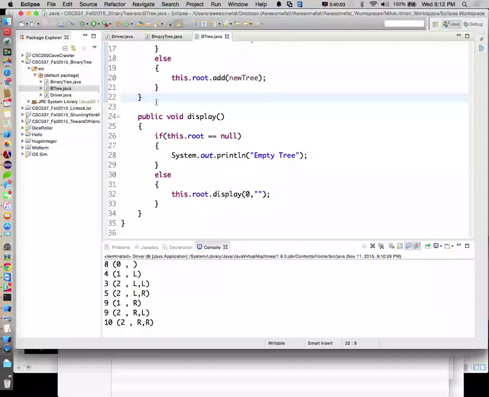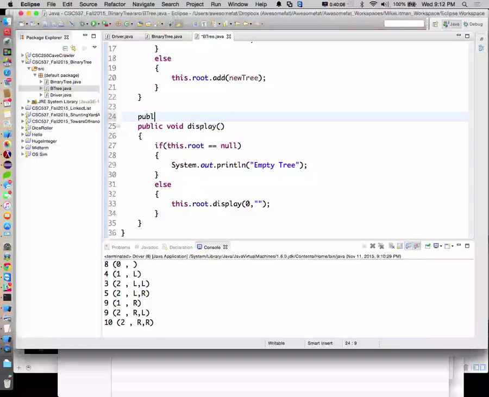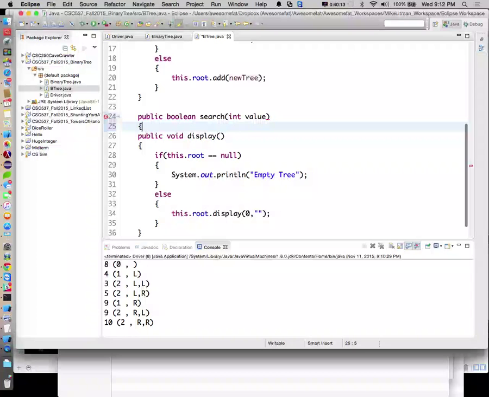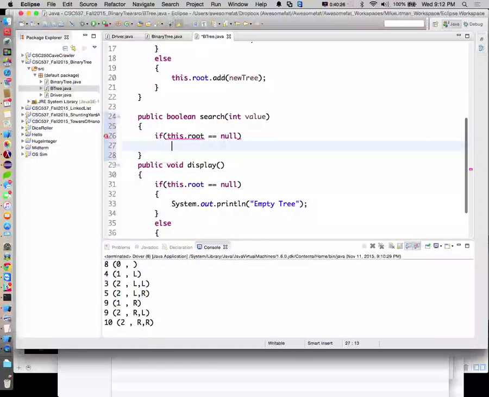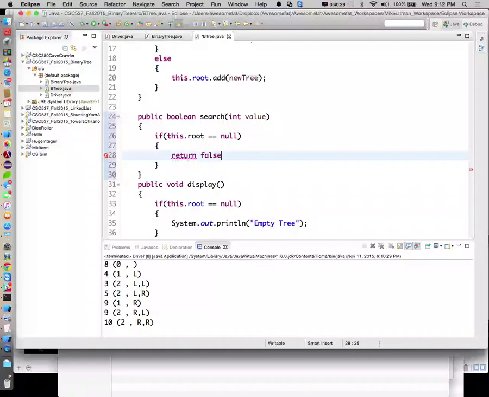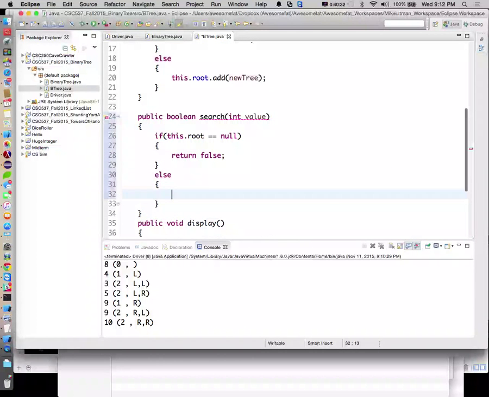I can build into my tree a public Boolean search int value. And I can say if this dot root is equal to null, return false. Definitely not in there. Else this dot root dot search for value, and we'll return this.